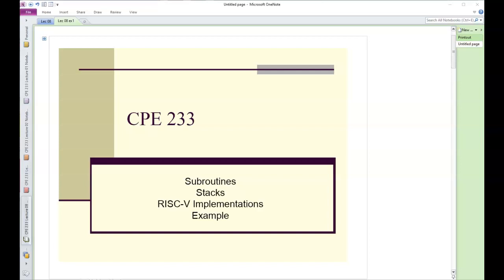This is lecture 8, an example. So this is kind of a long example, but we're going to get it done, hopefully fit it on one screen here. And we've been looking at subroutines and the important part of issuing those, which is stack control. So let's go ahead and look at this example.